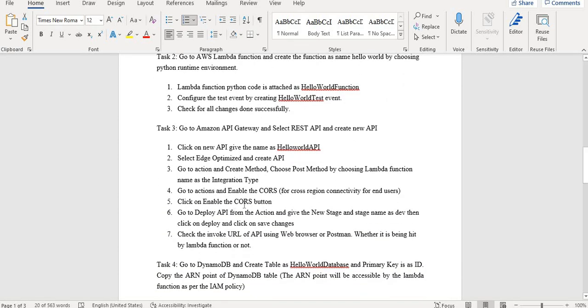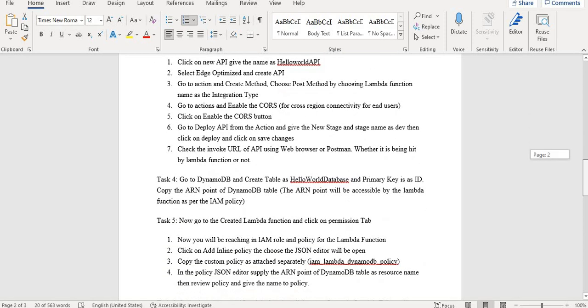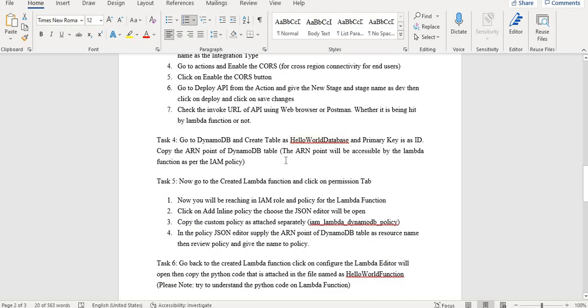Now we will create one API Gateway to make an API call, and we will create one REST API, and we will make some changes there in the API Gateway also. Then after that we will create one DynamoDB table, and in that table we will save the value that is entered on the web page. And finally we need to do some settings in the IAM role and in the Lambda function's permissions also.